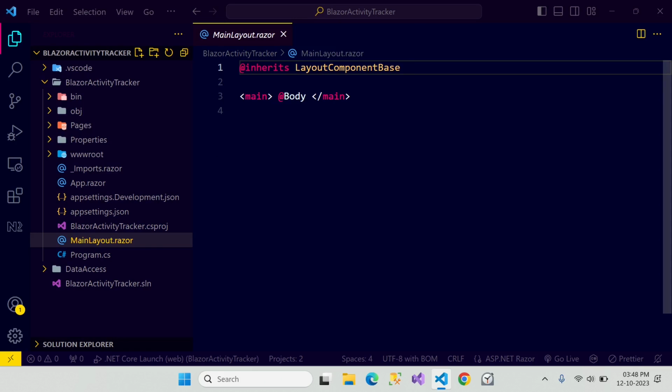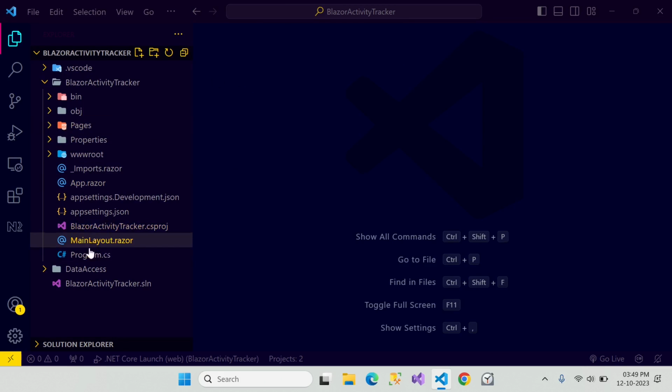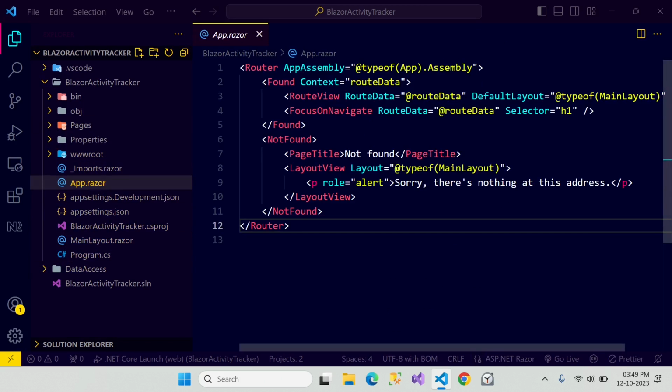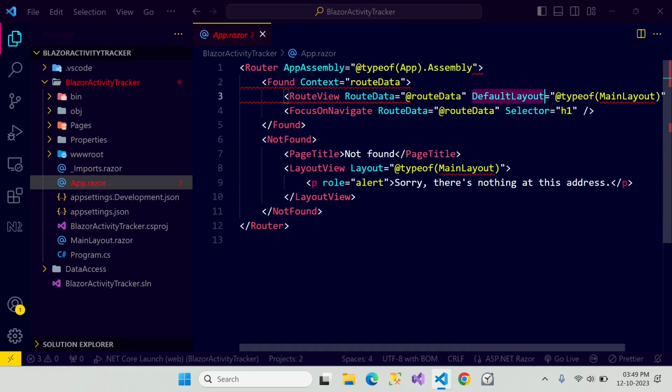So we will define our layout here, like our header or footer, that will be common in all the pages. How is it defined? It is defined here in App.razor, where our default layout is MainLayout.